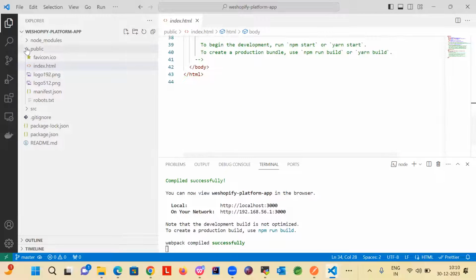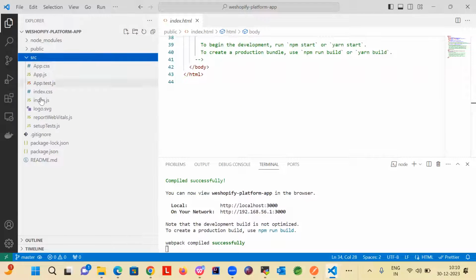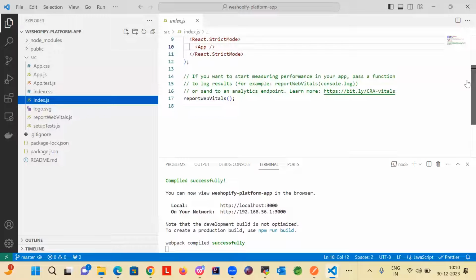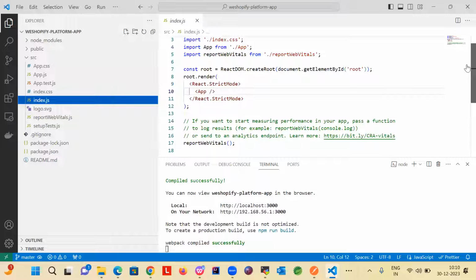Now let's go to src, index.js. What is this index.js doing? ReactDOM.createRoot.